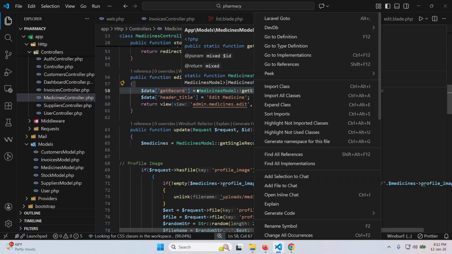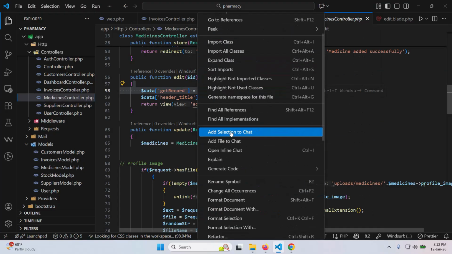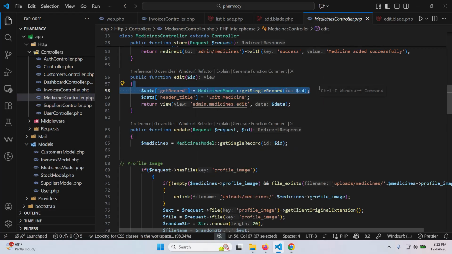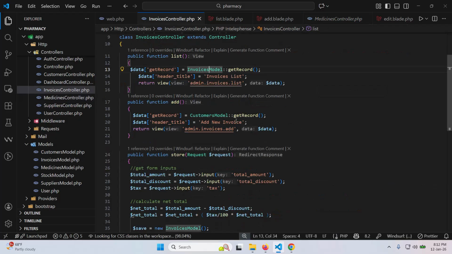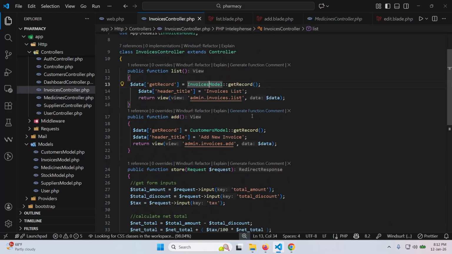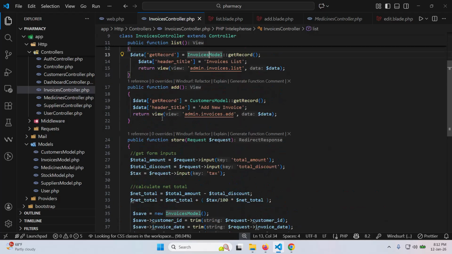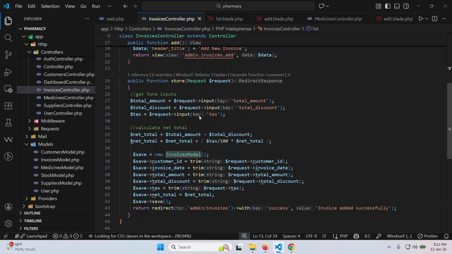Okay, let's copy that one, and we change the model. So we come to our controller and come to edit. Okay, where's edit? So we have not created our function for edit.